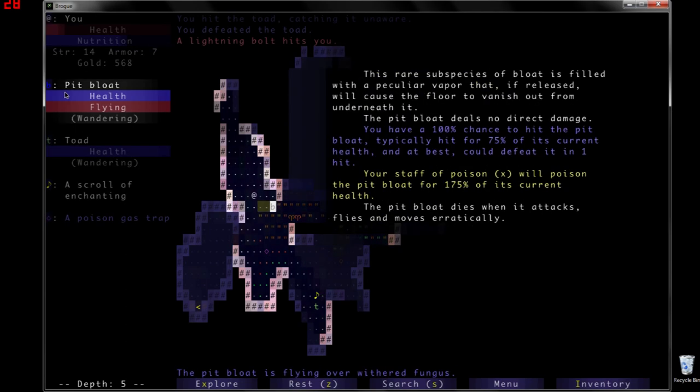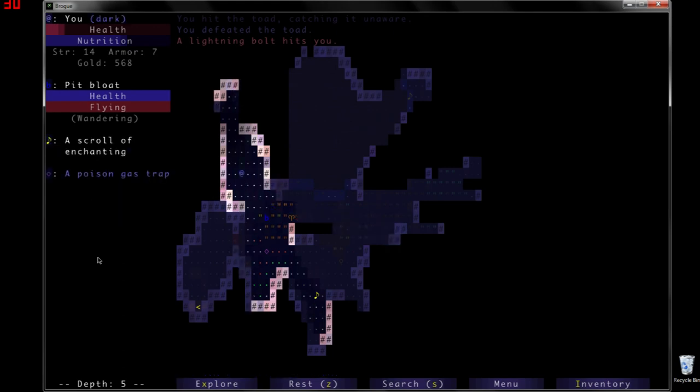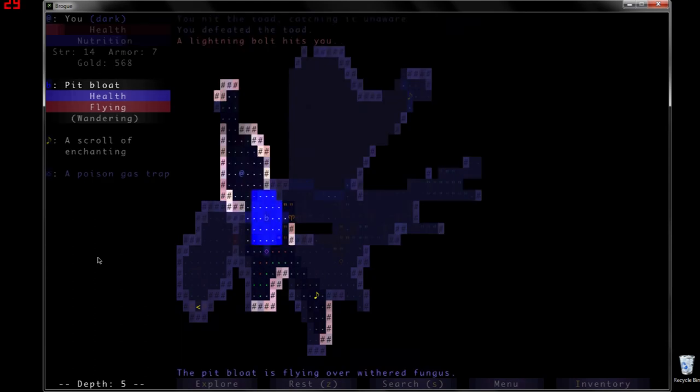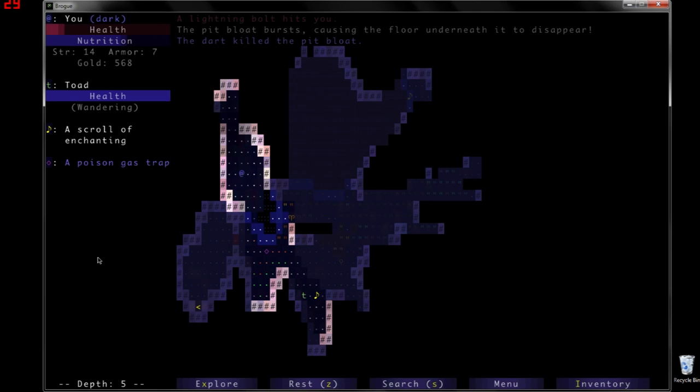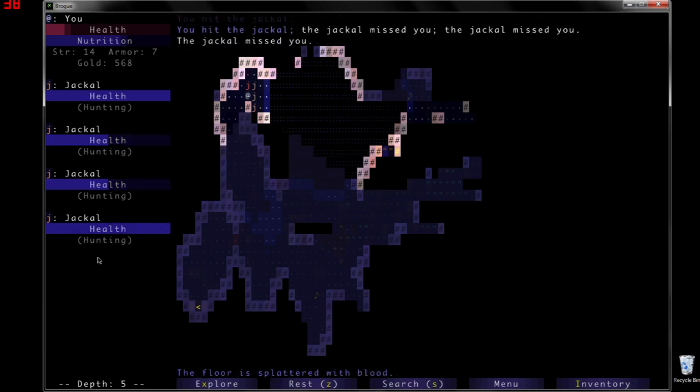Okay, so this is a pit bloat. We'll read it. This rare species of bloat is filled with a particular vapor that, if released, will cause the floor to vanish from underneath it. So, yeah. Not cool. And we want to stay away and hit it from afar. So we will throw something and hit it with that. And though it does fill in, because the vapor does dissipate, right?